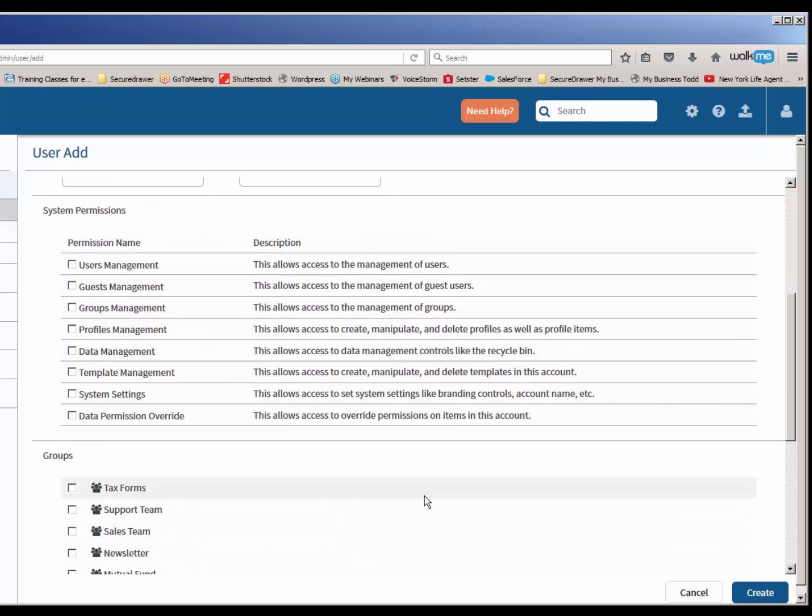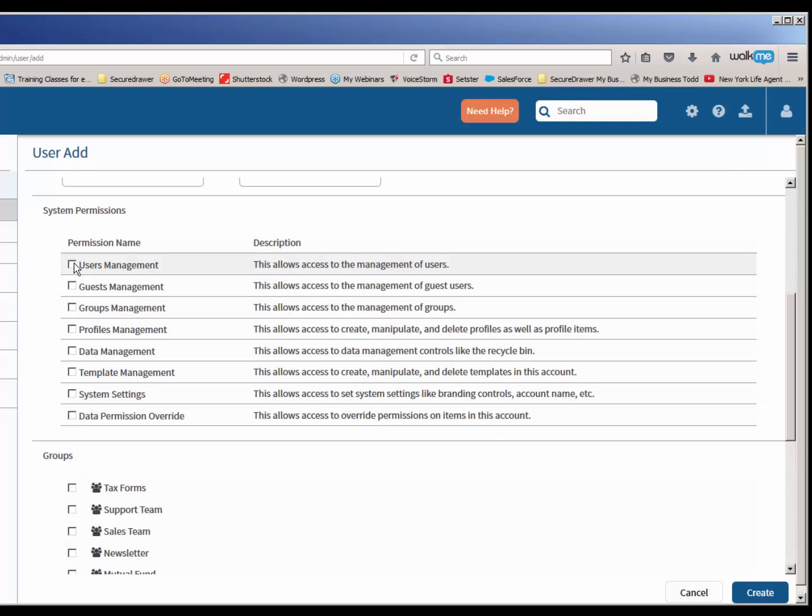Okay, in terms of permissions for this new user, you can see they're outlined right here. User management allows access to the management of users for this user. And you need to check these boxes if you wish to give this new user permission to do these functionalities. Guest user management allows access to the management of guest users, the management of groups, the management of profiles, a recycle bin, templates, and so forth.